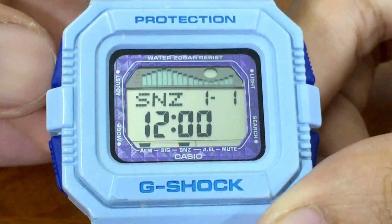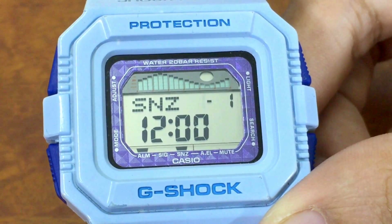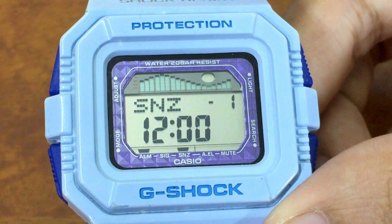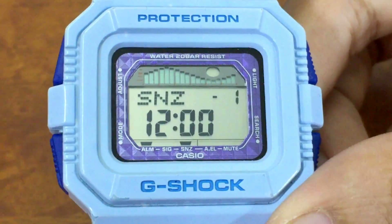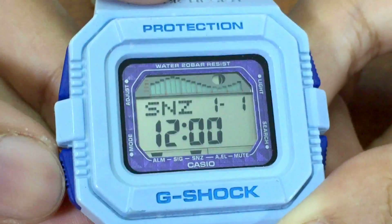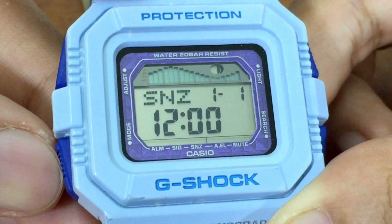So very neat feature as well. You can check the tide on a particular day, how high or low and all that, and you can set the alarm regarding that particular day, and then just go out and surf. That's it. Alright, press adjust to finish with the setup. You know what, let me turn this thing off, so I don't want it to ring at all.